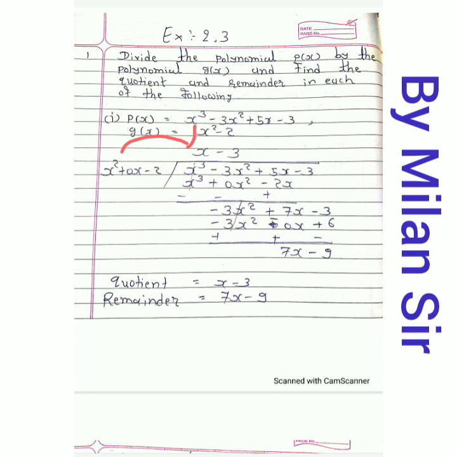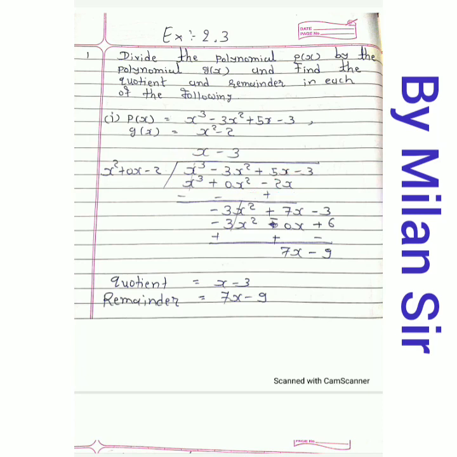So in an actual division process, if 17 is there and 3 5s are 15, we put 15 here. Same thing we do here. We multiply this whole polynomial by x, and whatever answer we get, we put here. So first of all, x square multiplied with x becomes x cube. Then 0x multiplied by x, x times x is x square, and coefficient with coefficient, it is 0. Then the third term, that is 2 with x. First of all, plus minus minus, because the multiplication process is here. So here minus sign, then 2 multiplied by x is 2x.